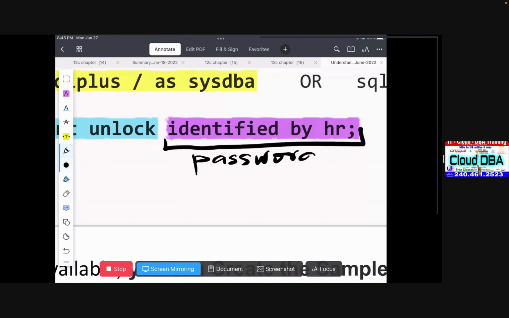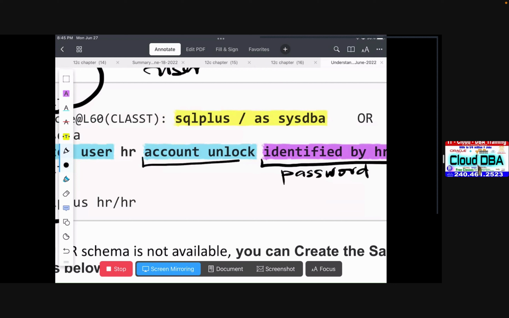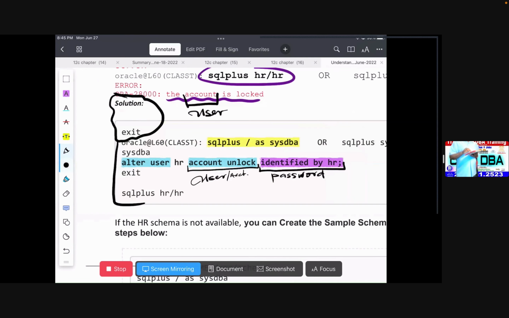That's for the password, whereas this other one here is for the user. User or account. Alter user unlock.